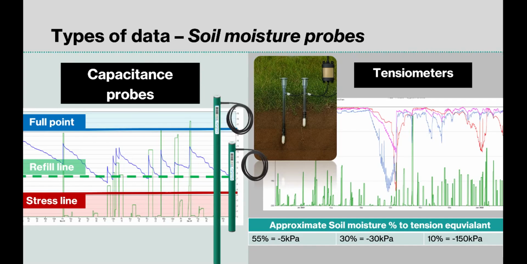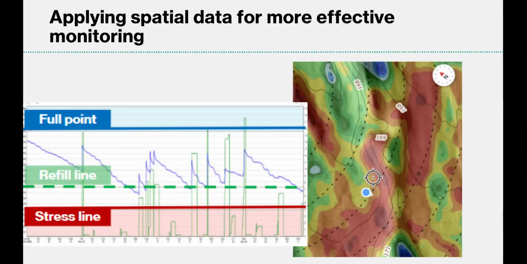Tensiometers are similarly useful, but rather than simply explaining soil moisture as a percentage, they illustrate soil moisture by the tension required to draw it up. So when there's less moisture available, more tension is needed, and conversely, a saturated soil requires very little tension. This is useful for understanding how much energy plants are exerting to siphon water, so you can identify plant stress very accurately with a tensiometer.